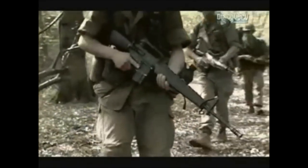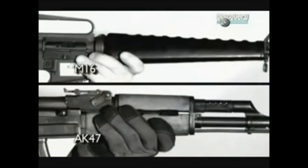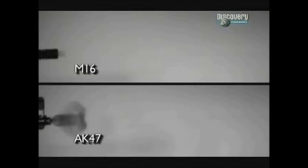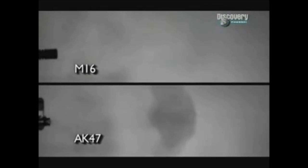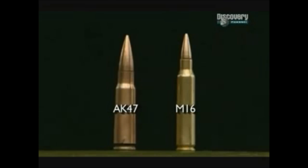Basically, they wanted the lightest-weight system they could get — a weapon that would weigh six pounds loaded with 20 rounds of ammunition. Weight was the driving emphasis on the whole design; there are a lot of things you might like to do but couldn't because of the weight restraints. The tiny bullet Stoner came up with to save weight gave the M-16 extra accuracy because it travels faster, and faster bullets are more accurate.